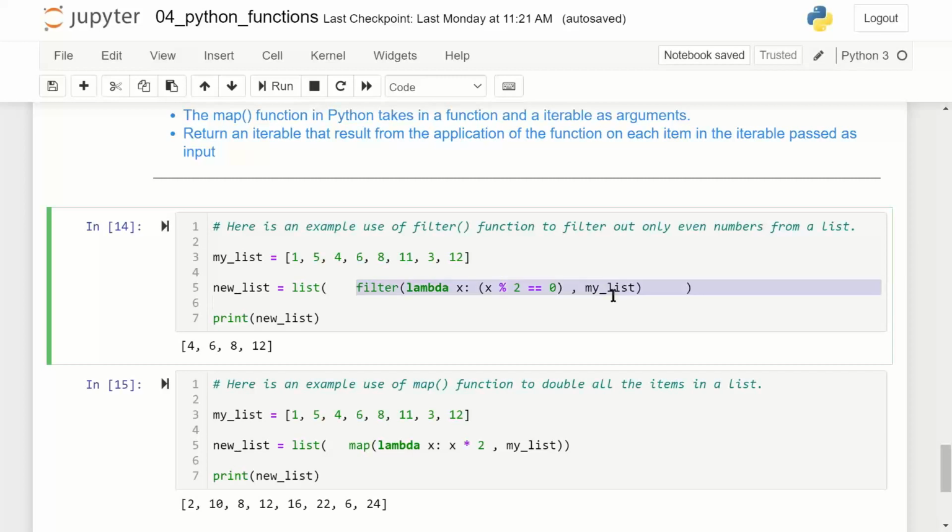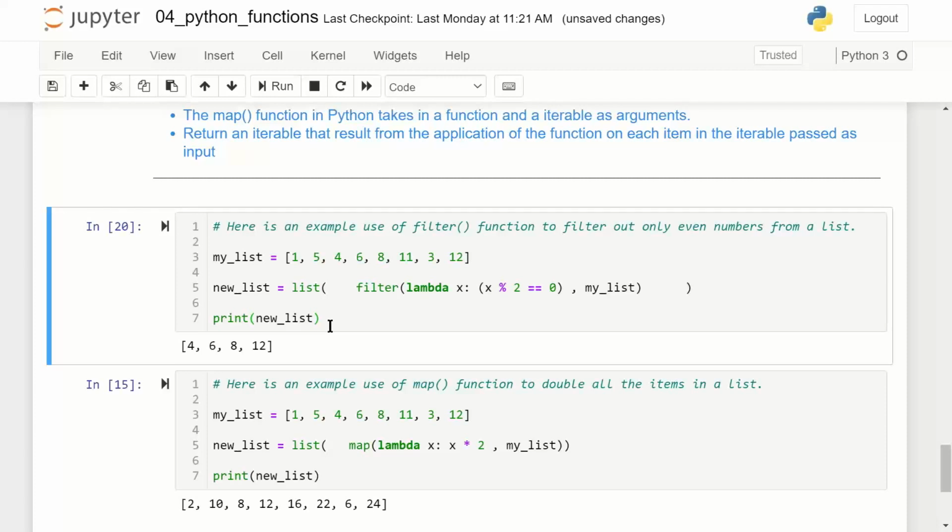Whatever is the output of the filter is given as an input to the function list, and it is assigned to the variable new underscore list. So I get a new list which is a subset of the original my list. Control enter. So this is the output. So one of the applications of a lambda function is when you want to filter data from a given data set. Now in this case we have not yet created a data frame. We are still at a list level.